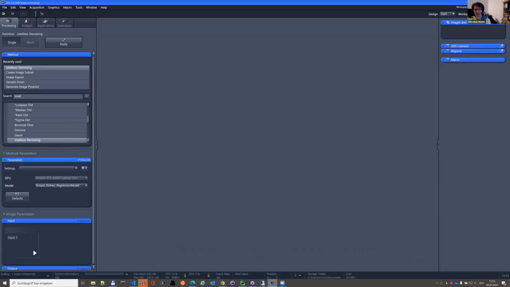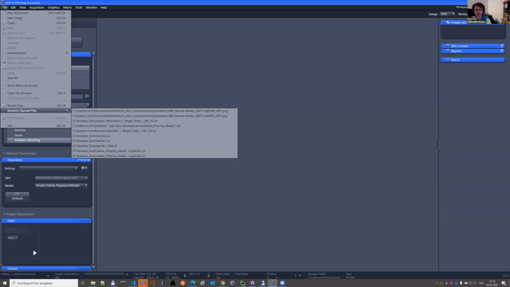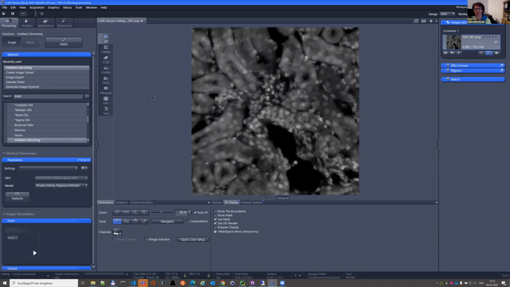And last but not least, now you have to at least once see ZEN software. Here I open an image, whatever, this one. That's the original image. And here, this is my simple kidney regression model, which I just imported before the session.